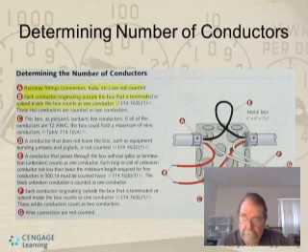Now, determining the number of conductors here, your raceway connectors and hubs are not counted. Each conductor originating outside the box that is terminated or spliced inside the box counts as one conductor. The red conductors are counted as two conductors, because they both come in. The box pictured contains 5 conductors.